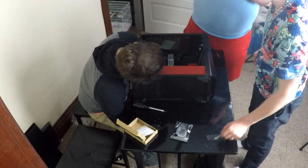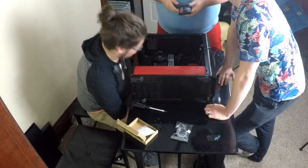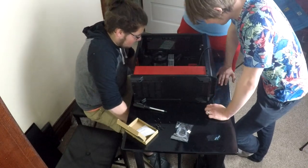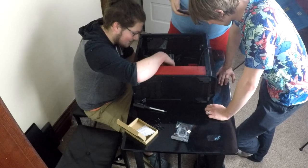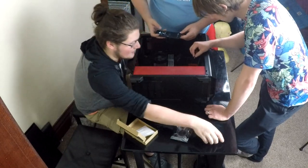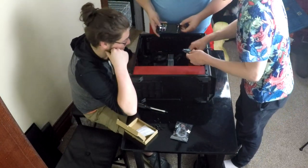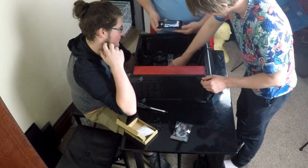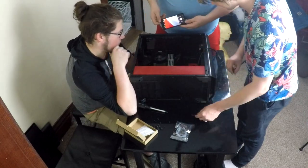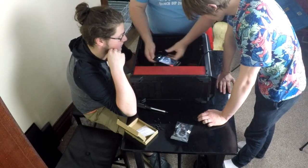Oh, wait, there's your fan controller. Wow, that's the greatest picture ever. The shadows are not helping. Wait, is it the same thing as this one? Okay. That's the only one with two is this one. So wouldn't this go there? Yeah, that's what it is. Oh, so you can have a different... Look, yeah. Shiny versus unshiny. I like the shiny. Oh, I don't know if you're gonna be able to get close enough.